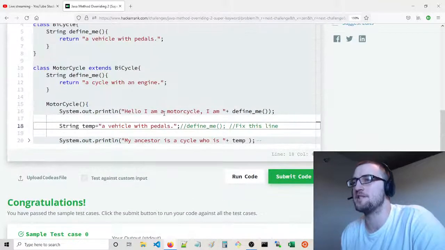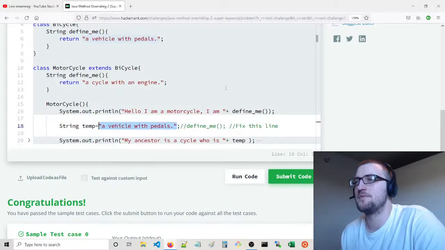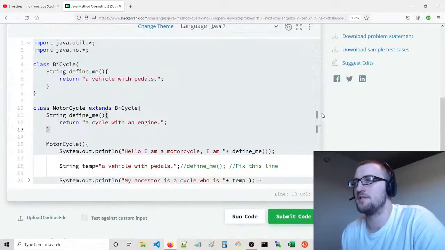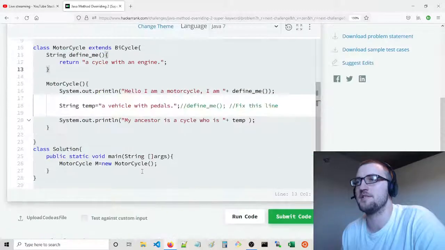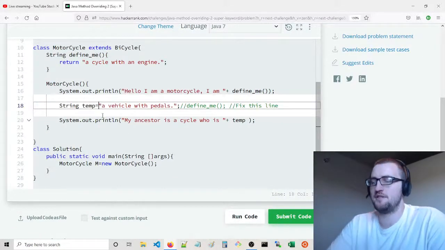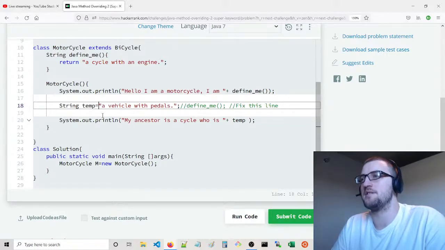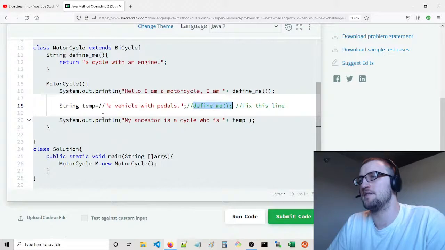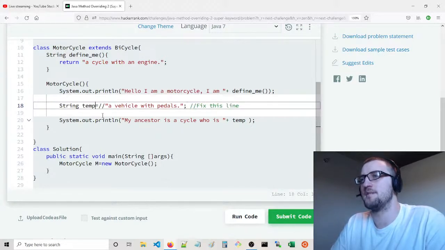Technically that would work, but that's not what they want. This is a constructor, this part. Can I not scroll down? Am I missing something? Oh, there we go. Okay, that's what I was missing. So this is the motorcycle constructor. You could do super define me, and that would be what we're after.